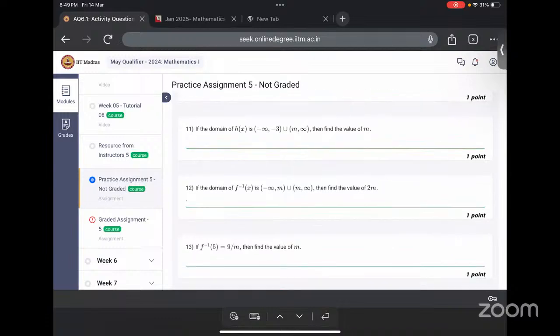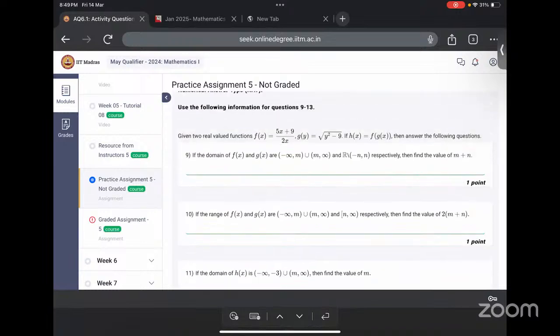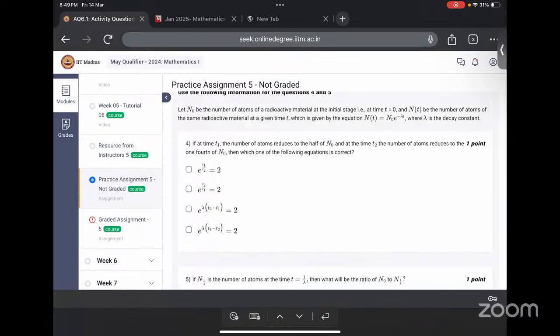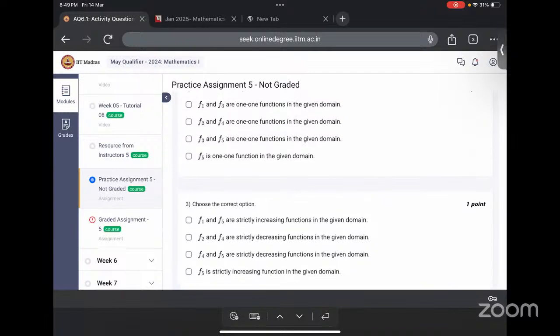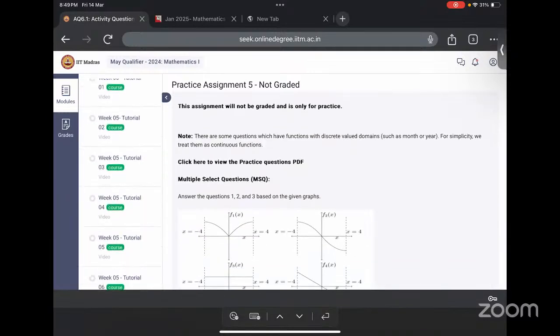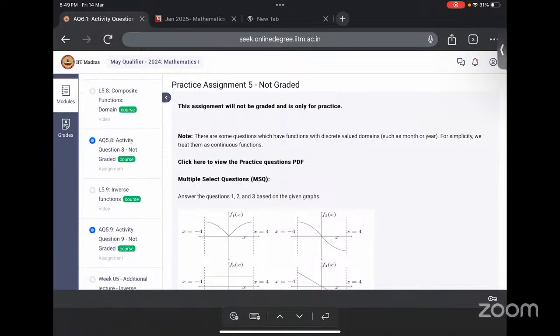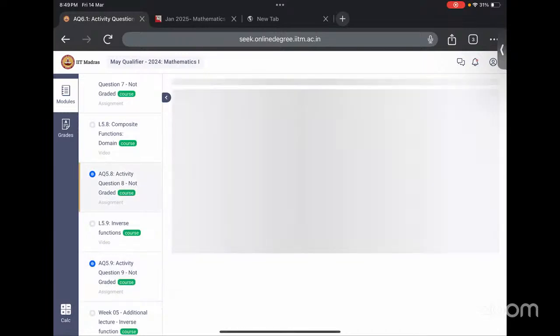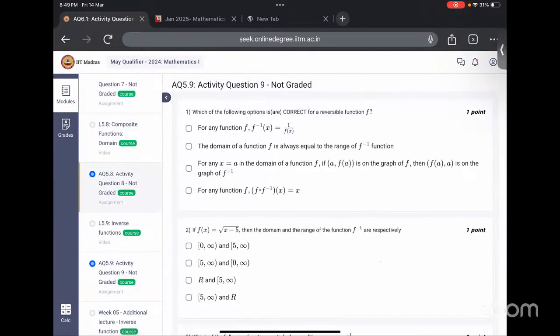Okay. So 12 and 13 we can do, right? Yes. We have to calculate the inverse image and then similarly you have to find the domain. Okay. Is there any other question like that so that we can go? One second, madam. I'll just check. No, practice assignment in this only that I had some problem. And other things, just give me one or two minutes. I'll just find it now.